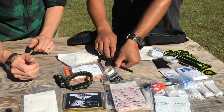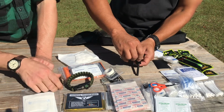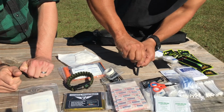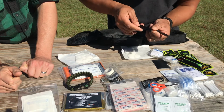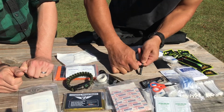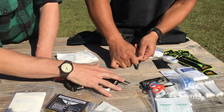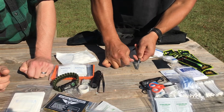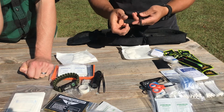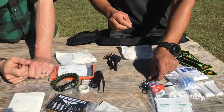Let me try to use what they give us here. Yeah, and you got a knife here with the kit too, if you want to test out their knife. Maybe not that side. Let's try this side. Oh, there we go. Just need to get in there. Yeah, I don't want to burn the kit. Bear down on it. Oh, there we go. Yeah, that's some good sparks. I just needed to get through that little coating, whatever that was. Okay. Yeah, so that works.